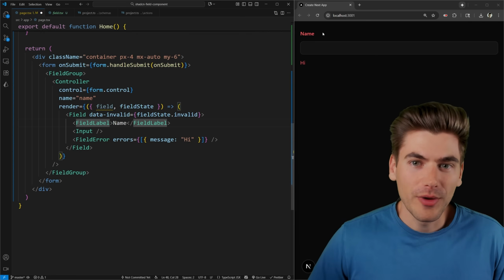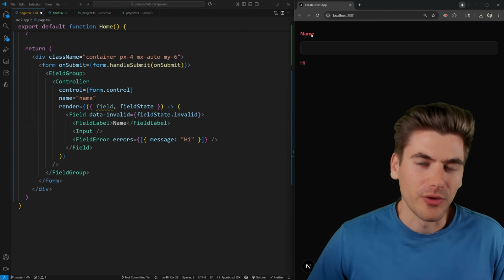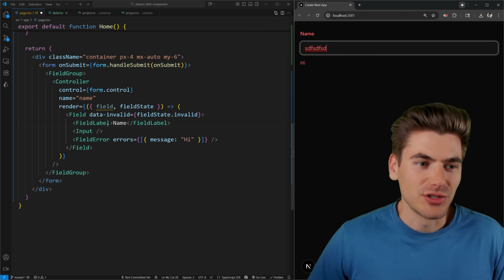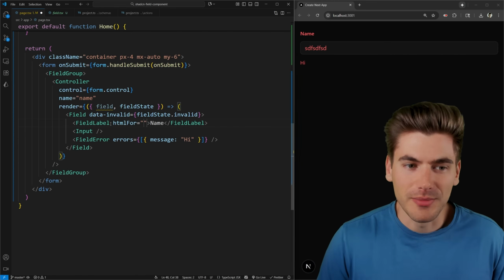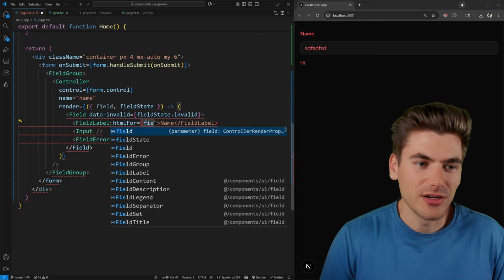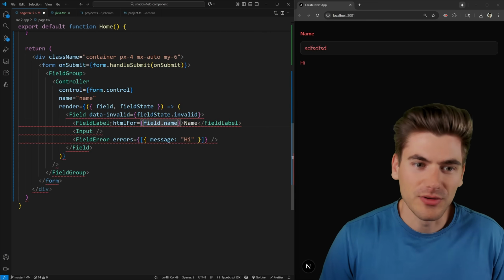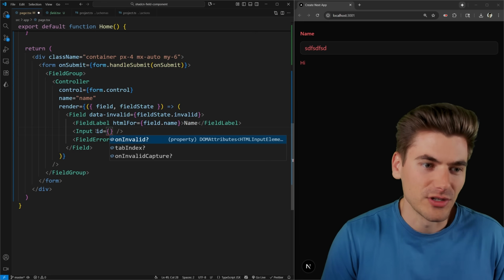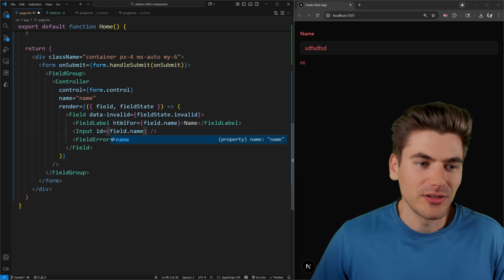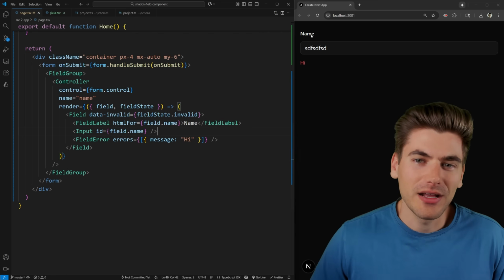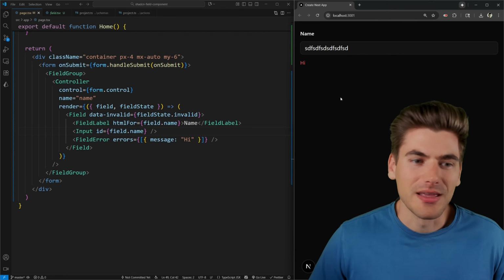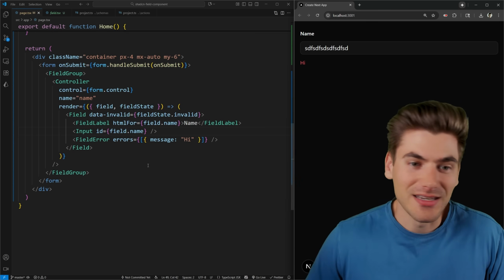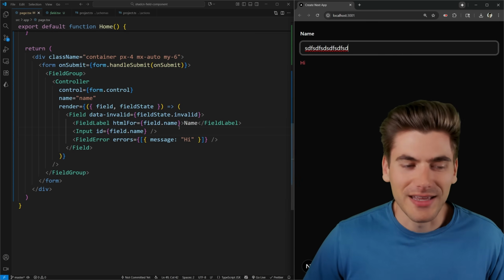Next, for our field label, we want to make sure that this field label is hooked up to the input. When I click on this actual field label, I want it to highlight this input down here. So to do that, for my field label, I need to use the htmlFor element. And generally, the easiest way to do this is just take our field name that should be unique inside your application, and that is going to correspond as the ID for our input. So if we just give this our field.name as well, as long as these two elements match, now when I click on my name, it actually highlights inside my input, which just hooks those up and makes it work properly with assistive technology, and it makes it easier for people using a mouse to just click on the label and get inside the input.